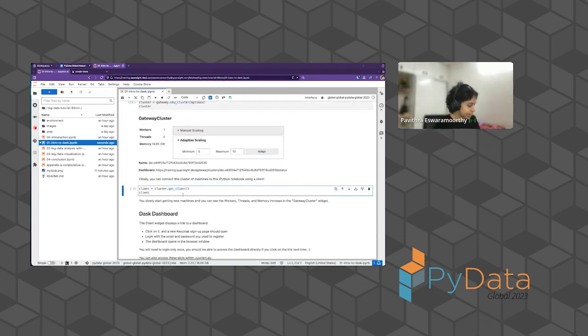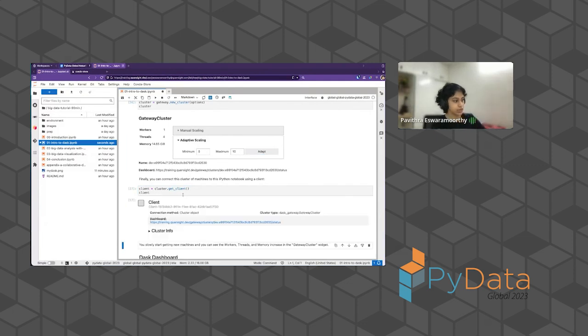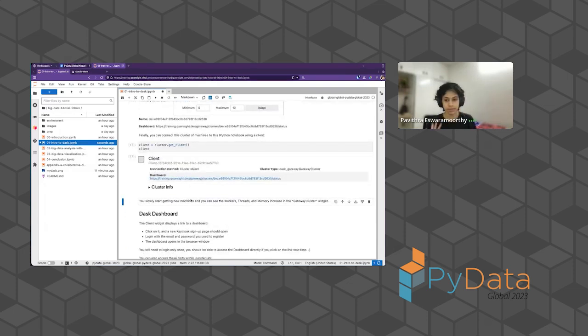Okay, I've hit adapt, and I'm going to connect a client to it. So the client is connecting my JupyterLab to our cluster. So far, so good. I hope there's no stalling here. Sometimes, when we've had a lot of folks access Dask on Nebari, we've seen some slowdowns, but give it a few minutes. If you still don't see something, just let us know in the chat and we'll look into it.